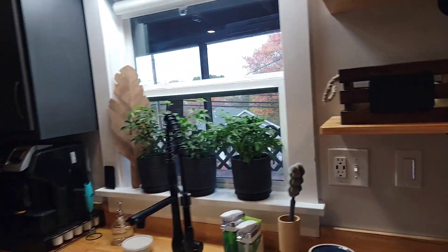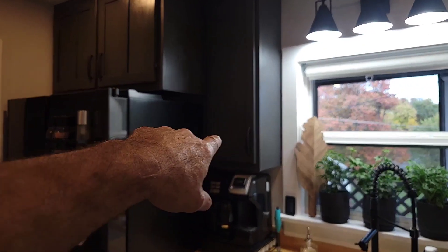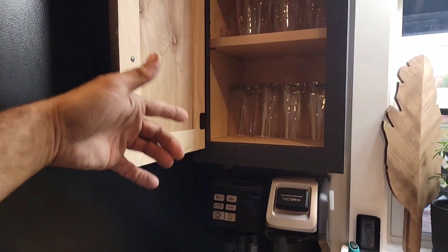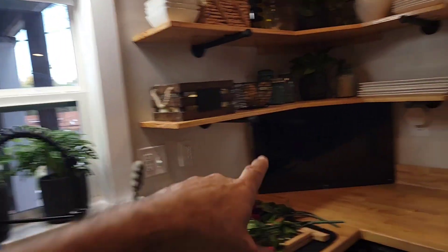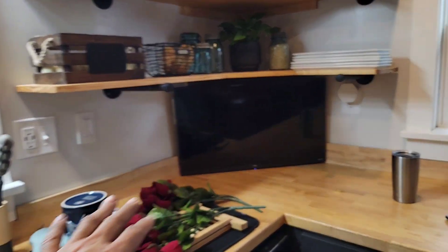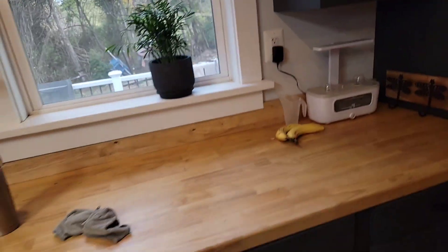We did add this light up here, which is great for working in the kitchen. We ended up building one more cabinet right here — all the glasses and things are right here, easy to get to. Coffee supplies are up in that cabinet, coffee maker there, and we tucked the TV in the corner. I'm going to put it on some rubber feet a little bit higher, but this gives us tons and tons of workspace in the kitchen.